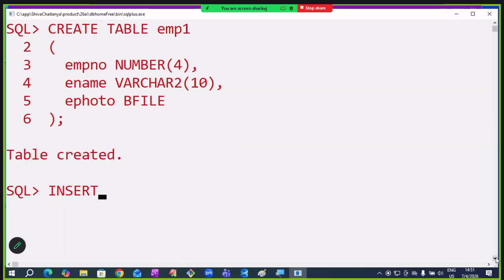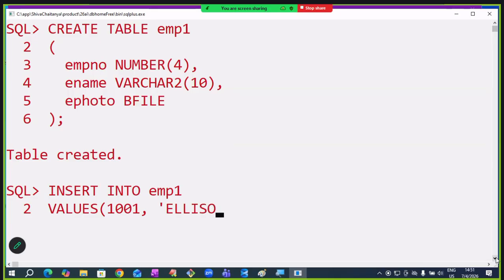Insert into which table? EMP1 values. Which values? 1001, listen. Okay, image path. BFILENAME, directory object D1.